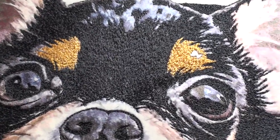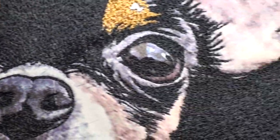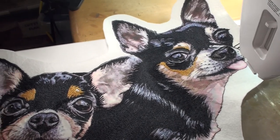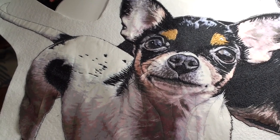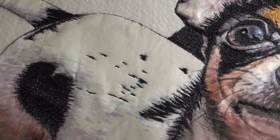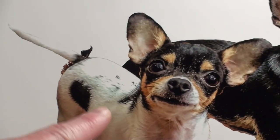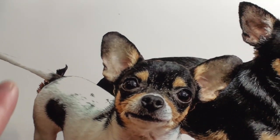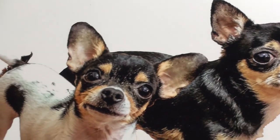That's a close-up of the stitching anyhow. Be interesting to see what it looks like when the solvy is removed. That's a lot of dense stitching. So we'll leave it at that for now, and I'll be back later possibly. We'll see. There's the modeling I just trimmed. A lot of that is not going to be true black. As you can see here, she has modeling. So I'm going to be stitching around that and over that with dark gray or whatever. But putting some stitching there gives me a guideline.